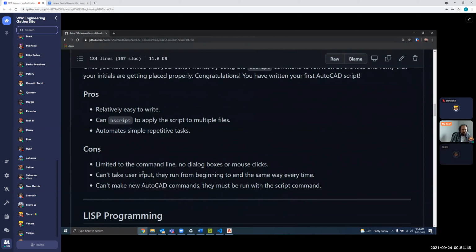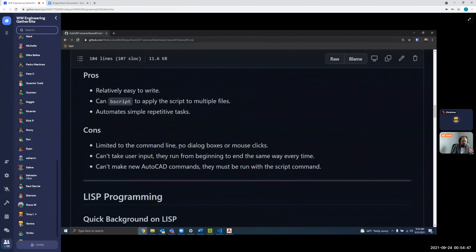Some of the cons: you're limited to the command line, so anything involving a dialog box or mouse clicks might be a no-go. It can't ask questions. You can't pause for user input. It's just the same thing every time. And you can't make a new AutoCAD command with it.